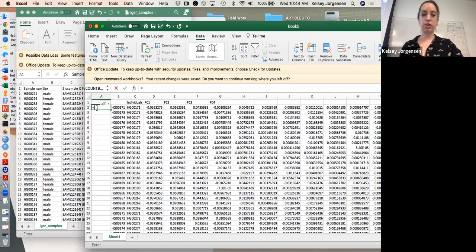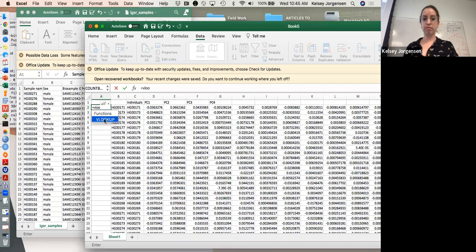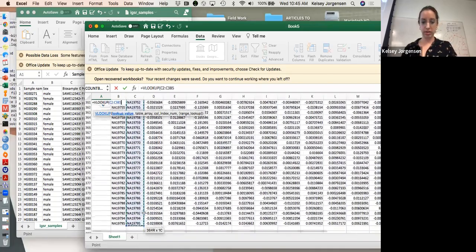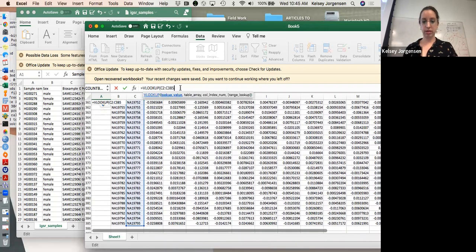Yes. I do equals VLOOKUP, right? Yes. And then I drag it over all these individuals that I want it to look up. Just give it the individual, not the population. Either one, the codes are exactly the same in this instance, so it doesn't really matter. But just make sure you drag it over the whole column. Be careful: you don't want to start at the header, you want to start at the first data value. Oh, you did, perfect. Okay, so comma.